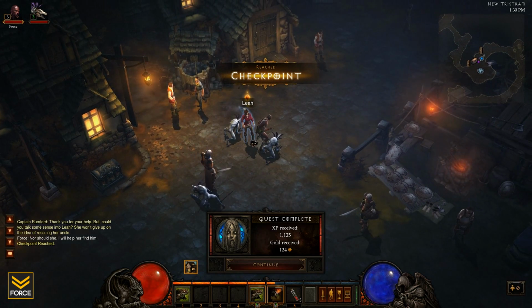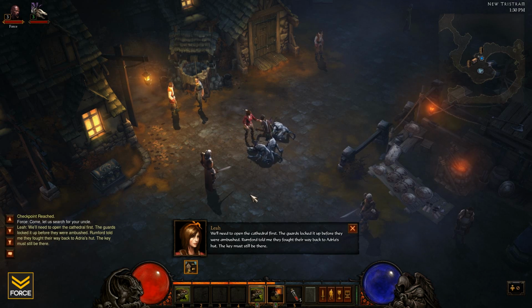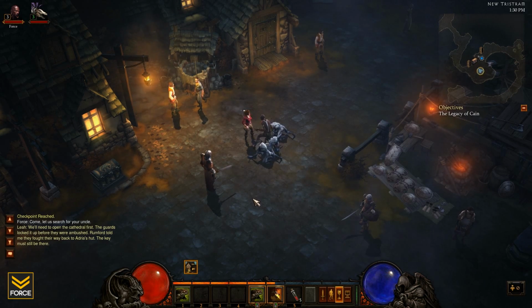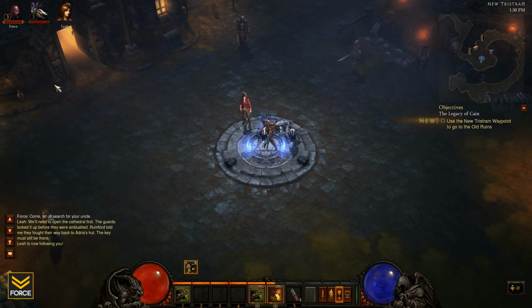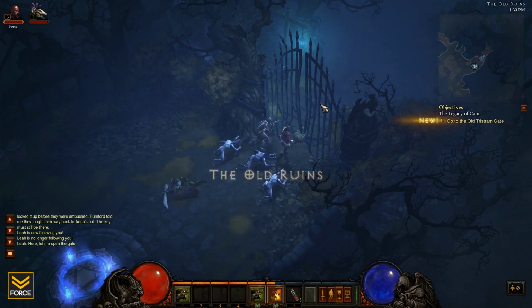All right, let's talk to Leah. So, Come, let us search for your uncle. We'll need to open the cathedral first. The guards locked it up before they were ambushed. Rumford told me they fought their way back to ADRIA'S hut. The key must still be there. all right, sounds good. Let us go. Dear friend. Here, let me open the gate.